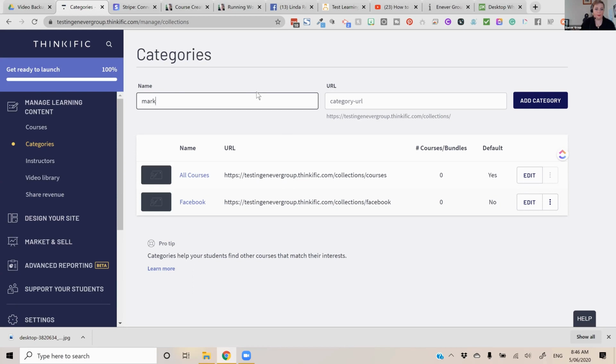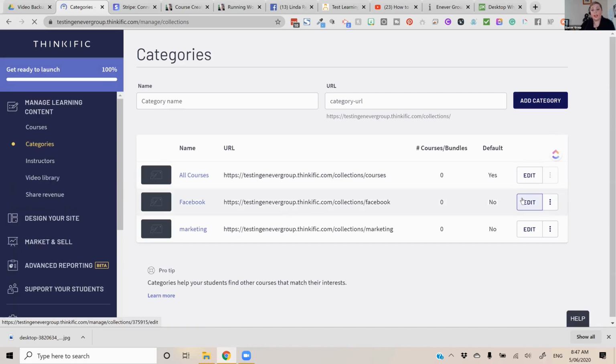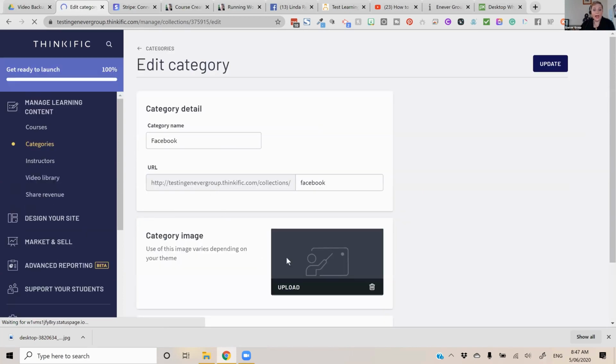I can type, and you can create categories. Now, categories allow the courses to become a little bit more navigable going through the list. And inside the categories over here, you can actually edit it one step further, and you can add a course card image, a category image, so that the category actually has an image.